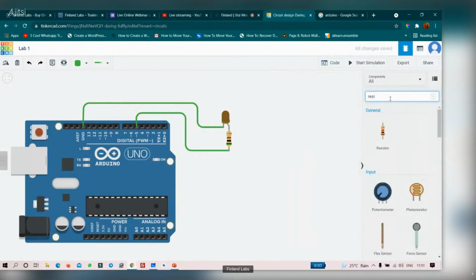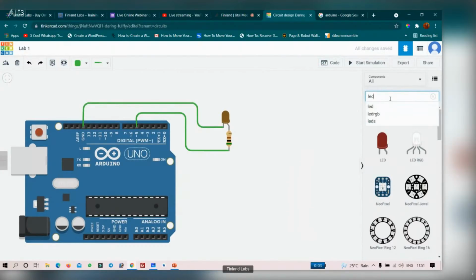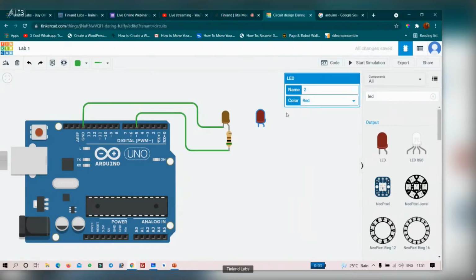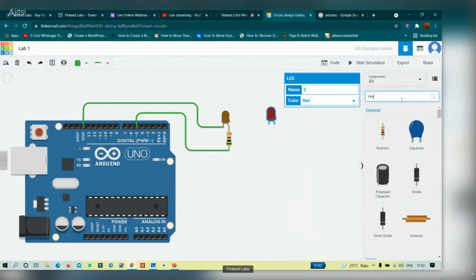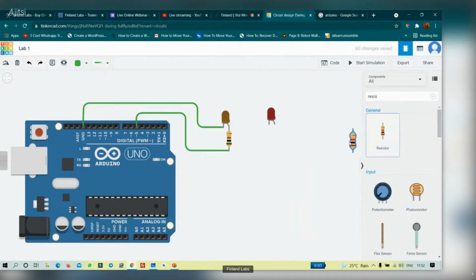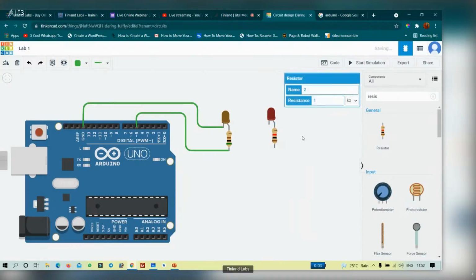Let's say I'll take here LED and I will connect here. I'll take one more resistor. Now this one should be connected to ground. So I'll again connect this to ground.